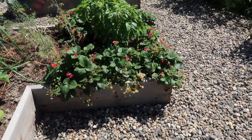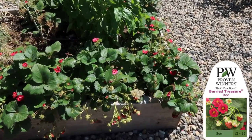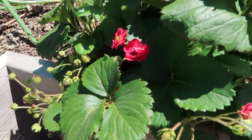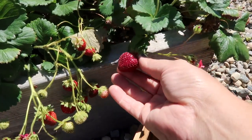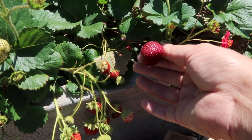I'm guessing I'm gonna have to visit most of my strawberry plants to gather up what I need for today's recipe. This is the first little area right here, and you can see the red double blooms that they have. Some strawberries dangling down here. We wanna make sure that they're really ripe, nice and sweet and really good color throughout the whole berry.